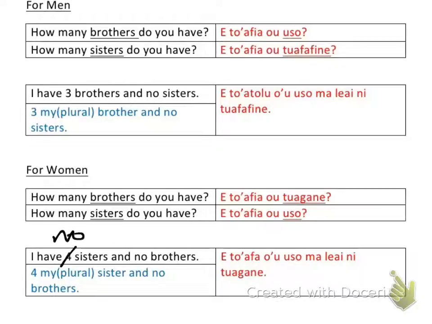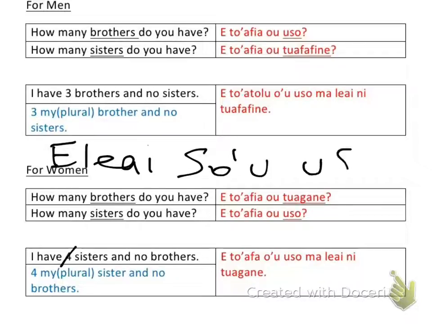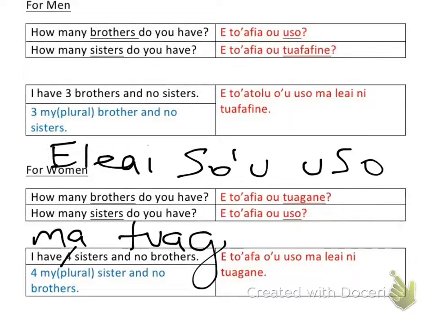So you're switching that to no. Then it would sound like elei so uso ma tuangane. Okay, so this is if you don't have any brothers or sisters altogether. The one that's written down right now is the female section. The one that I wrote before is the male. So if you don't have any brothers and sisters, that's how you would respond.